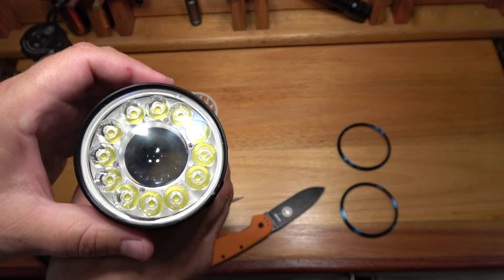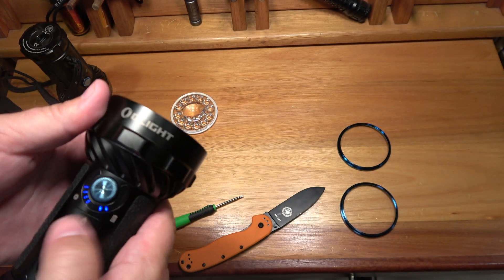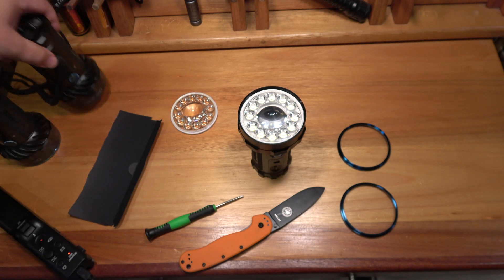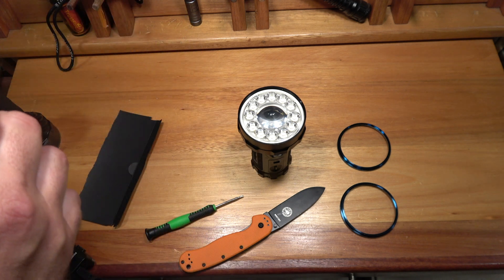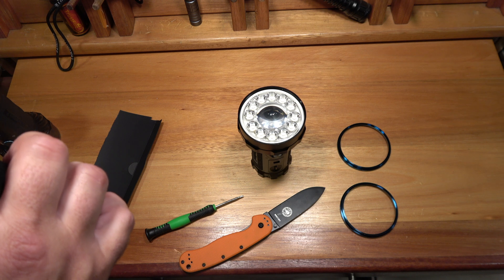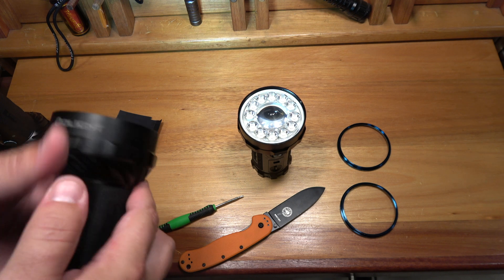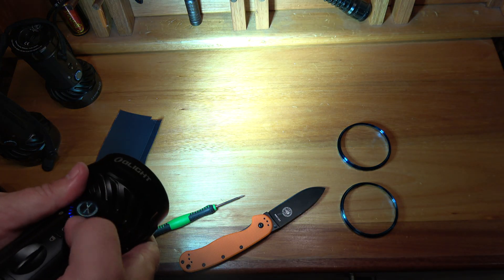Let's test this light before I put the bezel back on. We've removed and bypassed the proximity sensor. Unlock it — it's currently on flood light mode — and there you go, no dimming at all. Remember, the fix is that these lights' sensors were faulty. If I put the lens back without the fix, it will just dim down automatically no matter what the distance. But we've managed to bypass the sensor, so you'll have full power the whole time, no matter if an object is nearby or far.